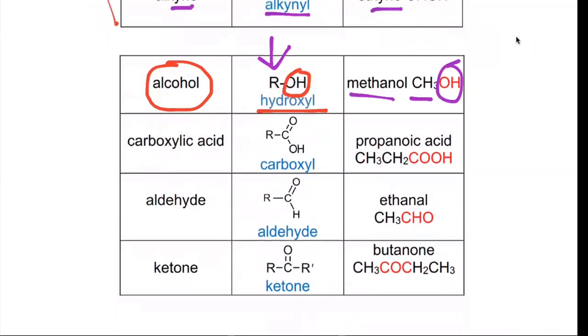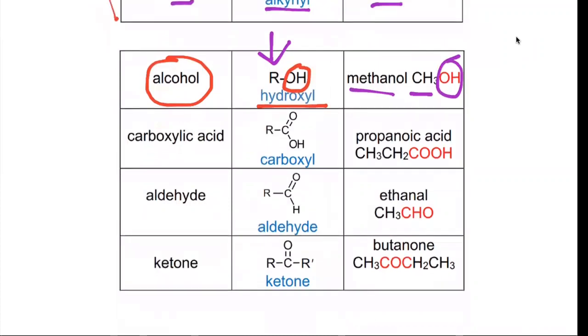Now, as we go down, some of them are going to look similar, so you have to be really careful because the next one, it also has an OH, but it has something else in addition. It has this double bonded oxygen. So if you have both of those coming off of the same carbon, that's kind of the key thing. They have to be coming off the same carbon. This is a different functional group than the alcohol. This is called a carboxyl group. And so the family or the class is a carboxylic acid. And so when you have their condensed formulas, they always have this on the end, COOH, because the first O is the double bonded O, and then the OH is this OH that's coming off of the end of the formula.